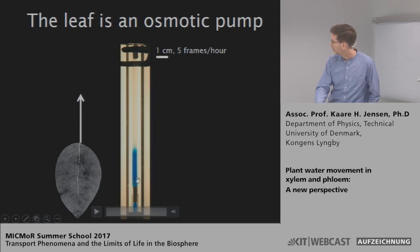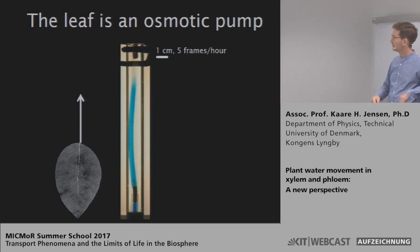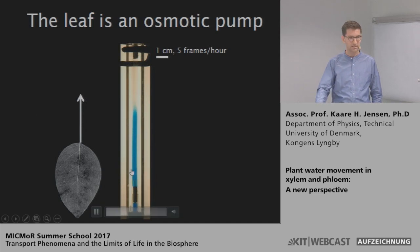You should imagine that I take one of these veins in here, I take the phloem cell out, and then I put some sugar in. Then let's see what happens. Okay. So essentially, this is what happens. You see that the blue dye is mixed with the sugar. So imagine that you're seeing the sugar moving. The blue dye is pushed out of the leaf, or pushed up in this case, and diluted at the same time, right? So essentially what's happening is that water from the glass tube out here, which is just pure water, moves across this membrane.